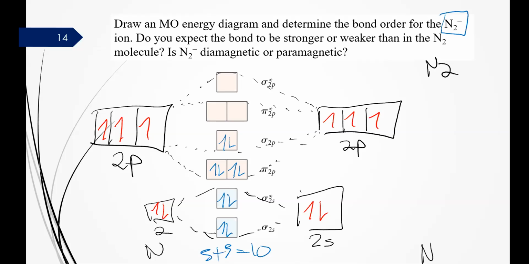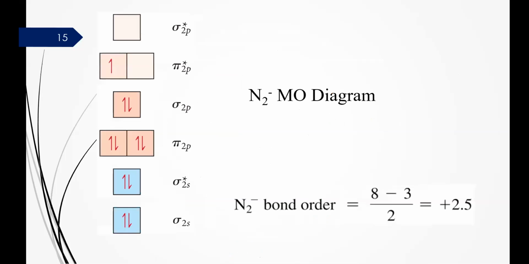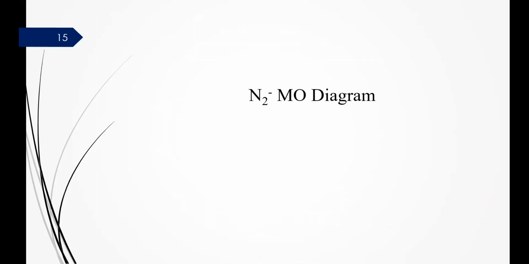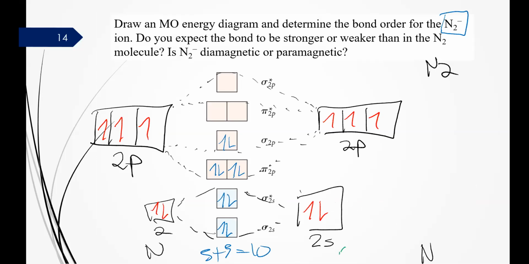If we have N2 minus, do we have the same number of electrons or should we have an additional electron? Addition of 1. And so it doesn't matter whether we put it on the left or the right. I prefer to put it on the left. And so we need 1 more electron in there, and that one's going to go up on top there.